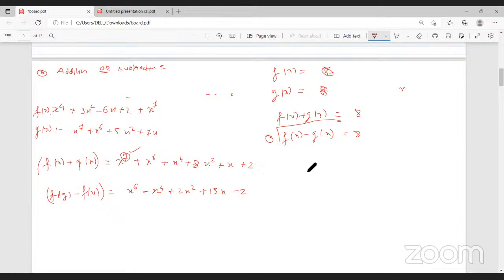So the degree of the addition or subtraction is m if m is greater than n, right? Always the highest one. Or if both polynomials have the same degree, then we cannot say. We have to perform the addition or subtraction. In the case of addition it will be m. If m equals n, then it will be either m or n.